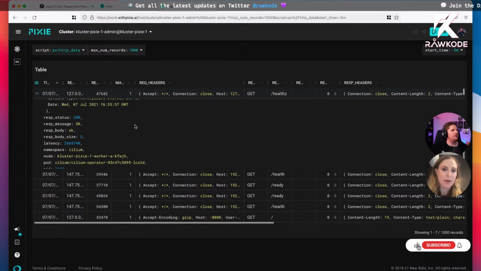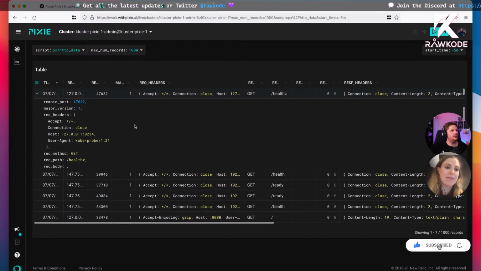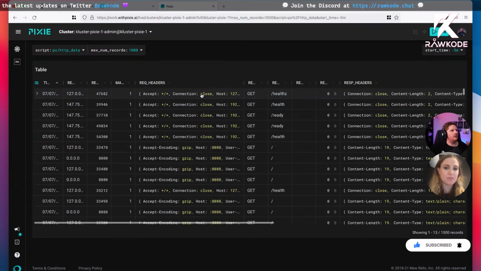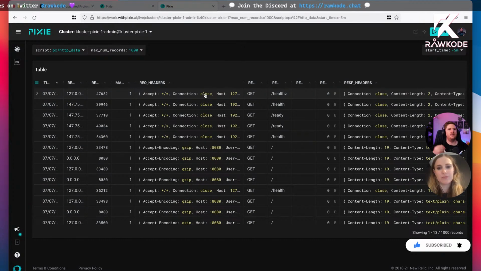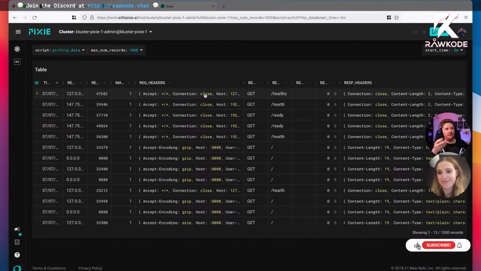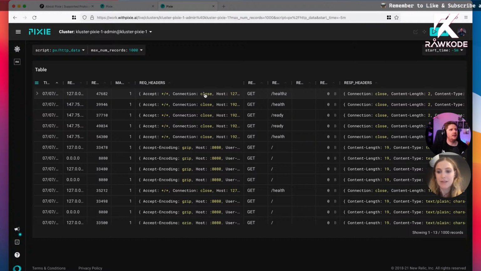Right. Okay. And each protocol will have its own kind of equivalent view of just looking at the raw data. So I'm curious, we're using Pixie scripts that are just pre-canned for us. Because this is HTTP aware, is it possible for me to see all the 400s or 500s and keep track of things that are maybe broken in my cluster? Oh, definitely.